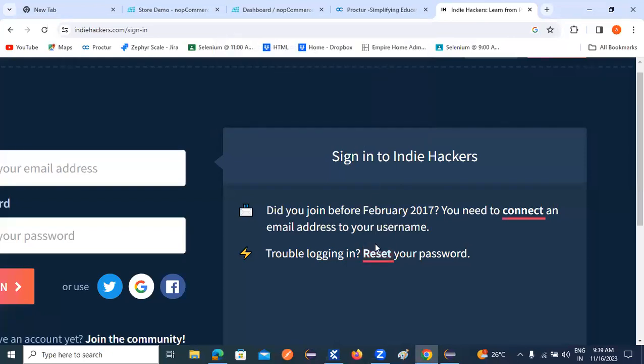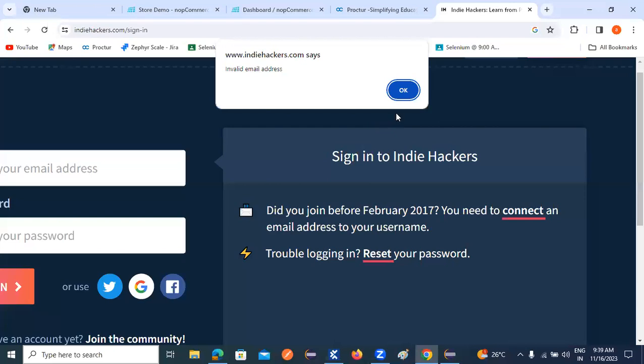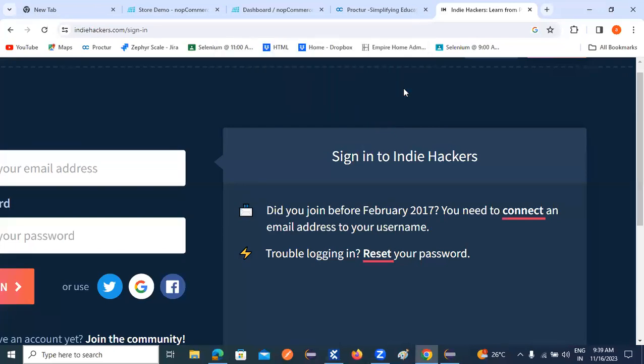This is step number one. Step number two, I want to enter the email. Once I enter the email, I click on OK. This is invalid, so I get one more pop-up. I want to click on OK. Once I click on OK, it will be closed. This is step number two.